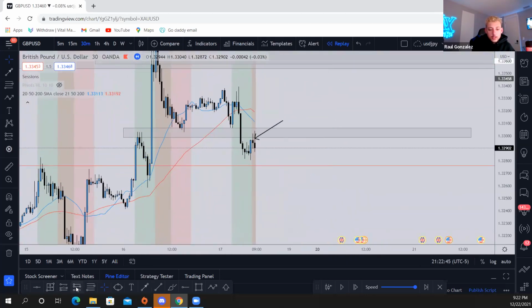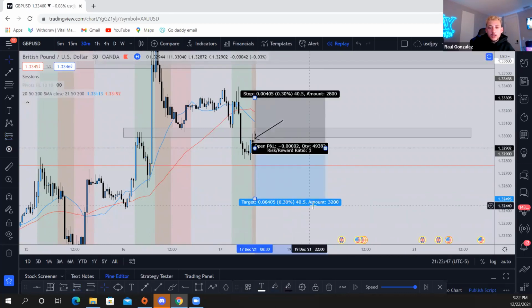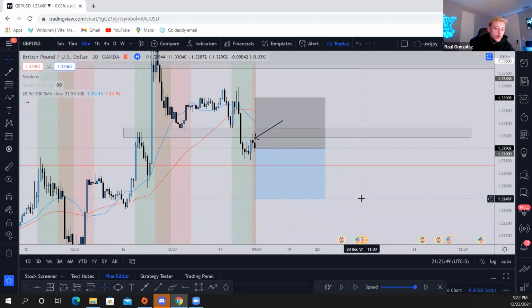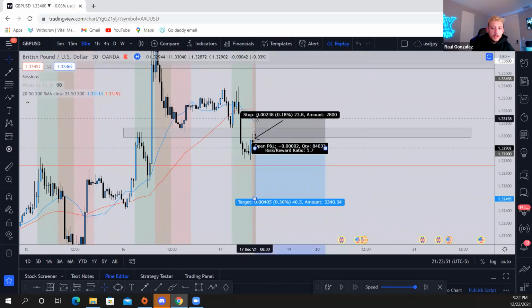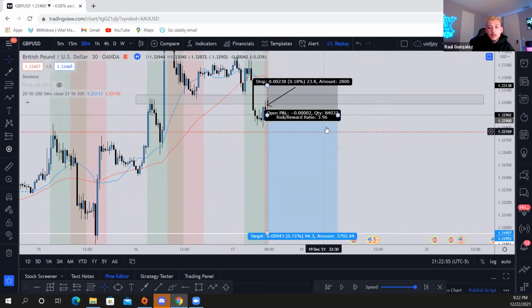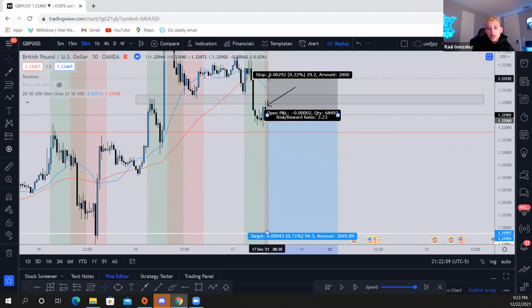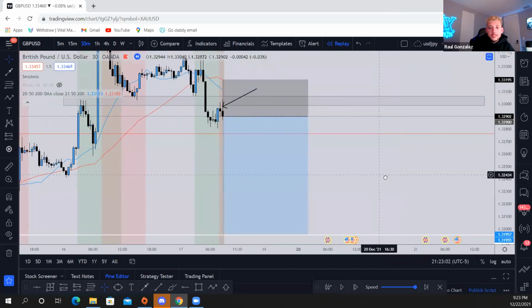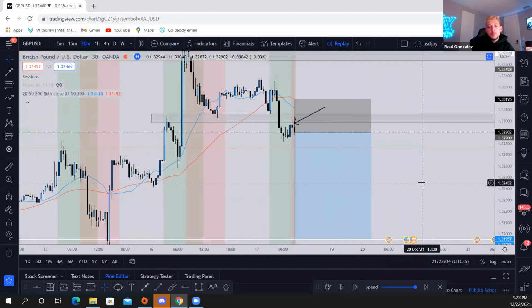Now, everybody's going to trade this very differently. Let's just say you were to take a position here, right? What you always want to do is place your stop loss above a level of support or above a level of resistance. And then let's look to target down here. So that's about 4 times our risk. I would be a little bit more generous with the stop loss, look to gain maybe 3 times our risk, just to give price a little bit of room to breathe.